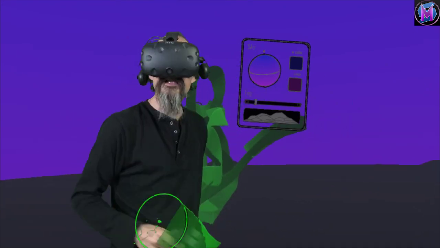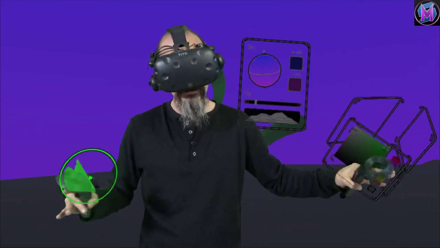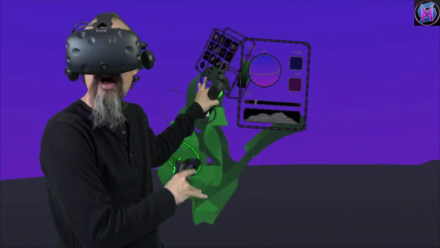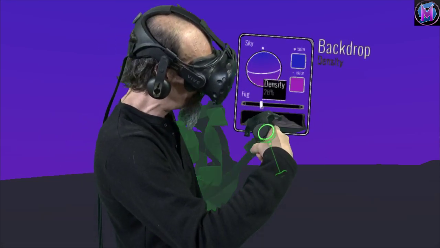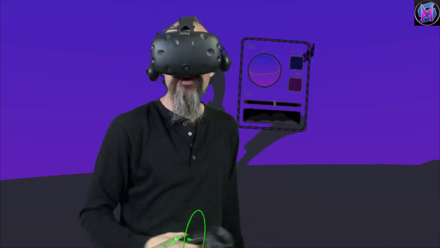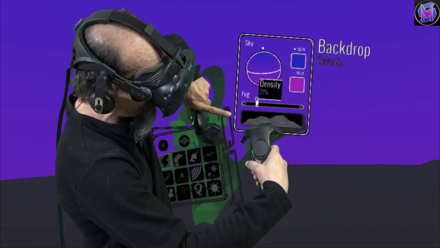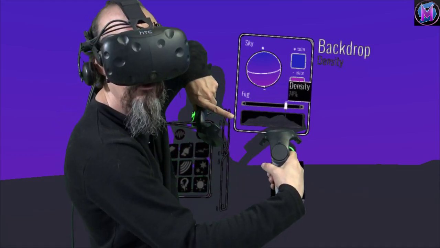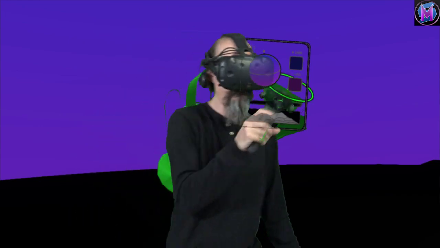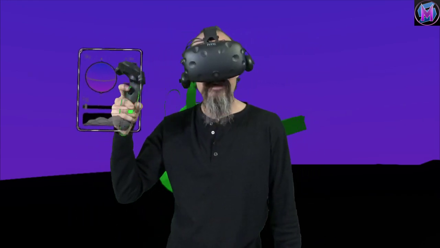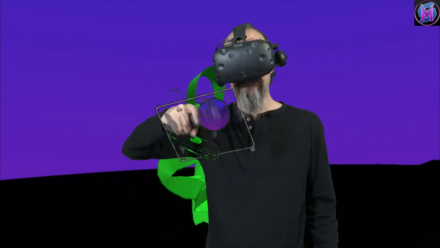So the fog, especially for computers that don't have a lot of power, helps keep things a little more stable because it doesn't need to draw as much detail at a distance. It's both an atmospheric effect, and it's also helpful for lower-end processors. Now the fog effect, you can see the scale on my little mountainscape down there. The brighter the mountains, the less fog we have interfering. So this is the background panel for controlling and customizing the environment.